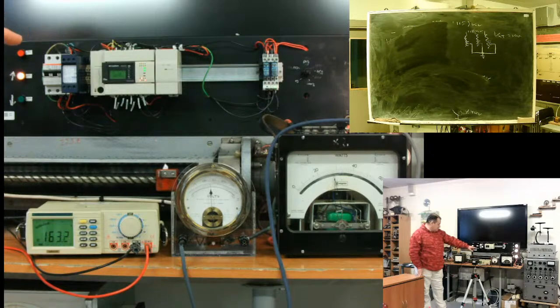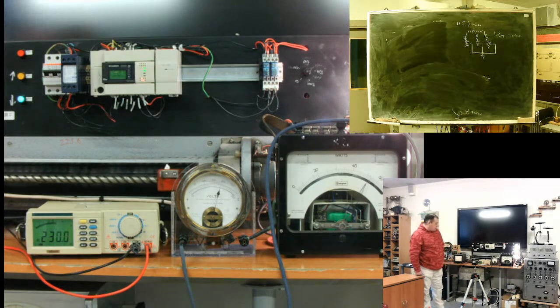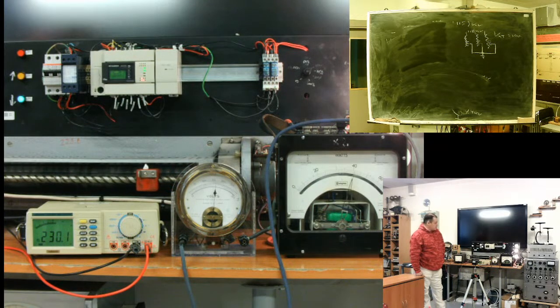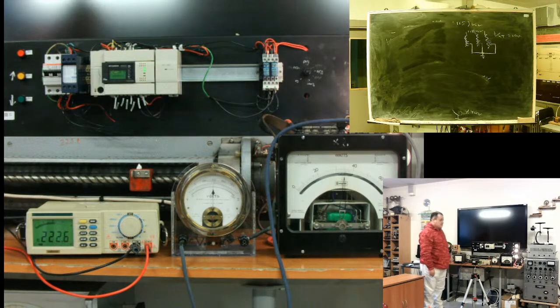What does the control system do? It returns the voltage. Yes, power increases. I increase voltage and power decreases. The control system returns voltage to its normal value, to the set point.